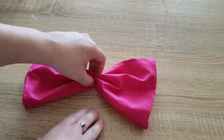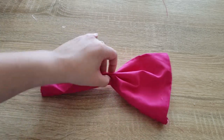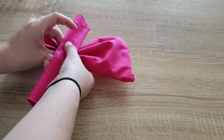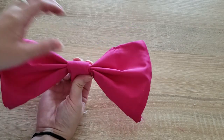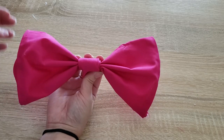Now you're just going to want to take another thin strip and wrap it around the center. So here is my bow, here is my thin strip of fabric, and I am going to wrap it around the front. I will glue the bottom, and then I'm going to work on the Velcro mechanism. Woo!